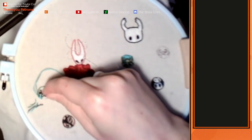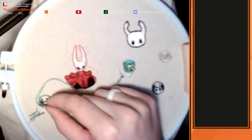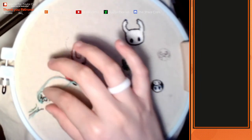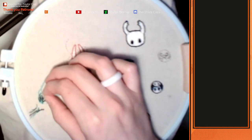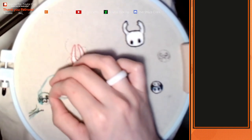Have I tried cross-stitch before? I have, when I was very young. Wasn't a huge fan of it, I wasn't very good. It's like embroidery. I like to think of cross-stitch as like pixel cloth, because it's basically pixelation.